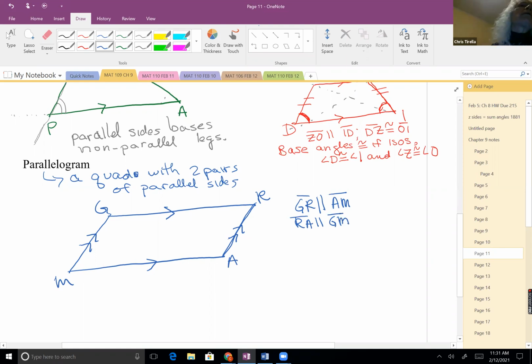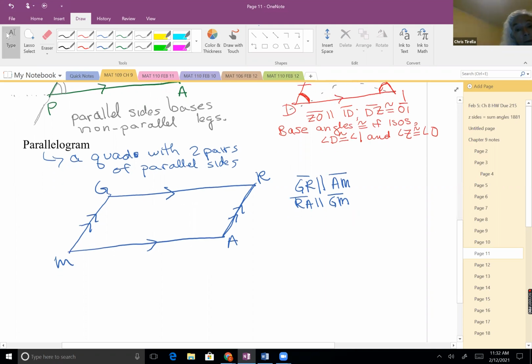And this is where the author's definition differs from everybody else's, because the author then says, well, a parallelogram can be thought of as a trapezoid, because if it has two pairs of parallel sides, then it has to have at least one. And I have never seen any other resource that said that a parallelogram is also a trapezoid.